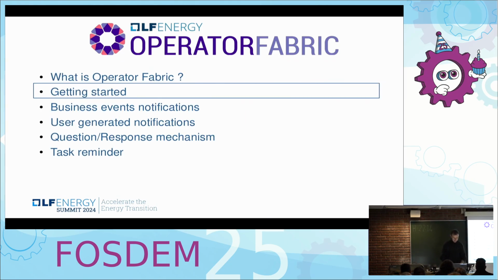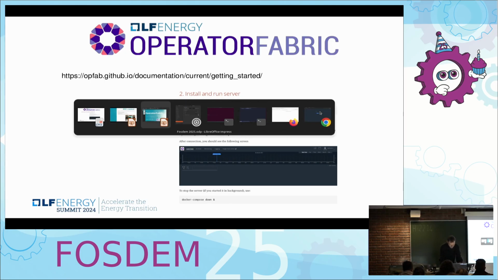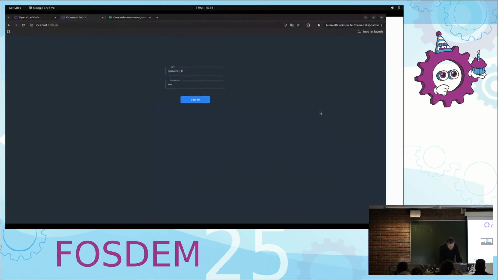So, getting started. First, of course, it's an open source tool, so you can find all the information on the internet. We made a getting started guide that helps you to start. You just have to clone a GitHub repository and start a script. It works in a Docker environment, so you just need Docker on your computer to use it. I will show you. Of course, I started and installed it before the demonstration.